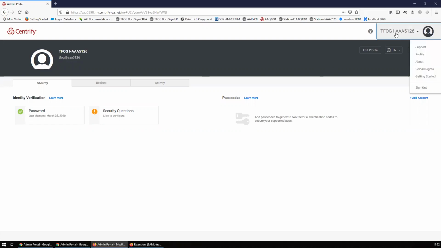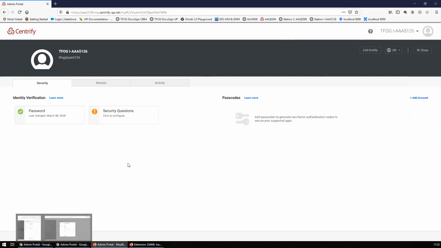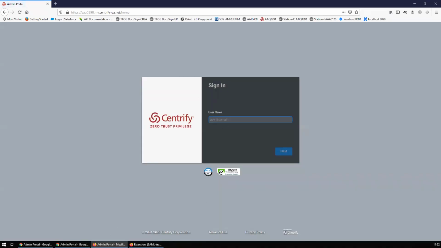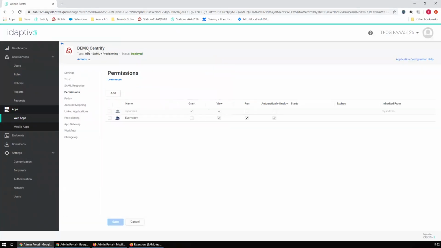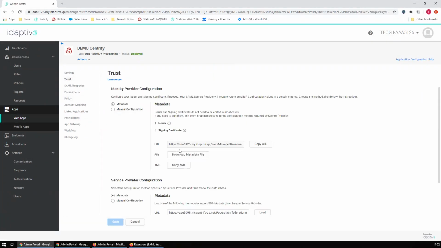Oh wait, Terry, real quick. So you logged into the service provider, and then it rerouted you to Idaptive, and then to the IDP, and then back to the SP. What part handled that? Was it the B2B app, or was it the federation part of it? The handling, the rerouting back to the SP would be the SAML app on the IDP side. In this case, it is the B2B SAML app in Idaptive. So the web app, right? Yes.